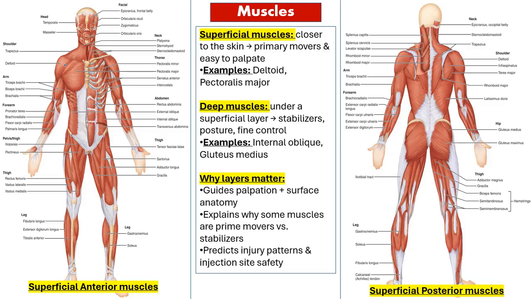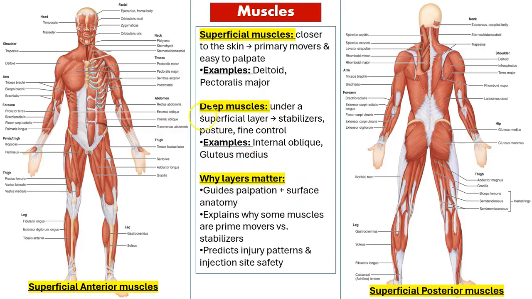And any superficial muscle that we're going to be talking about, again, they're going to be easy for you to feel. So during an exam, they're like deltoid. Oh, I remember deltoid is my shoulder muscle. Just go ahead and touch it. Try to flex it by lifting your arm laterally, right, and lifting it up to the side. You have options. Superficial muscles are going to be like the big obvious motions that you're doing in your body.